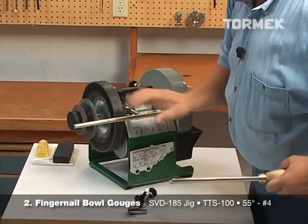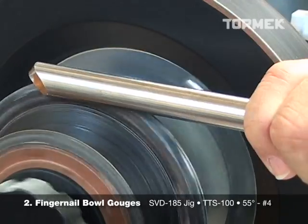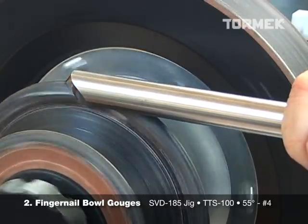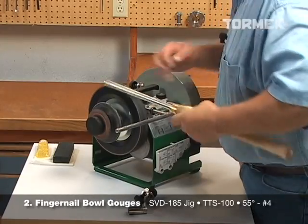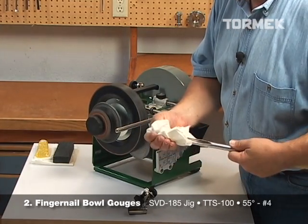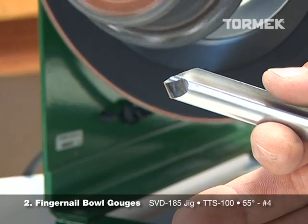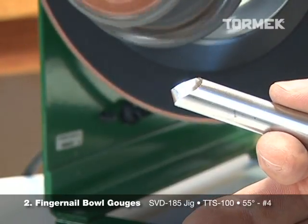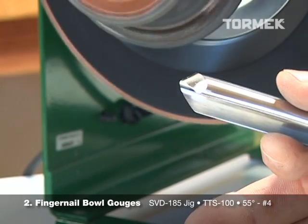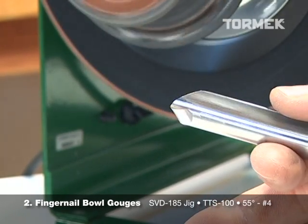Take the tool out of the jig, go to the profiled honing wheel, and take the wire edge out of the flute. Done. In less than 2 minutes, we have put the ultimate edge on that bowl gouge. Now that is fast. That is what we mean by touch and turn.